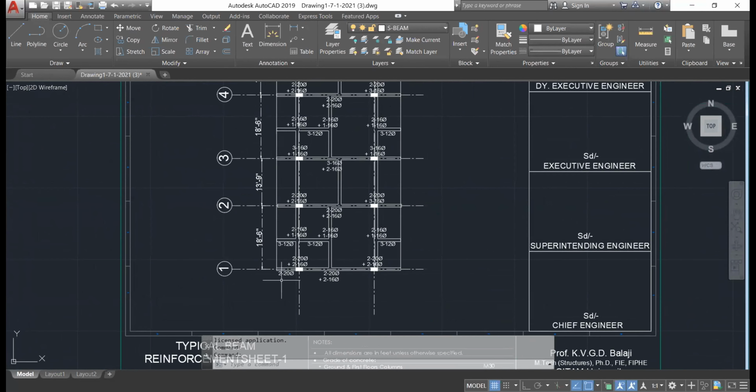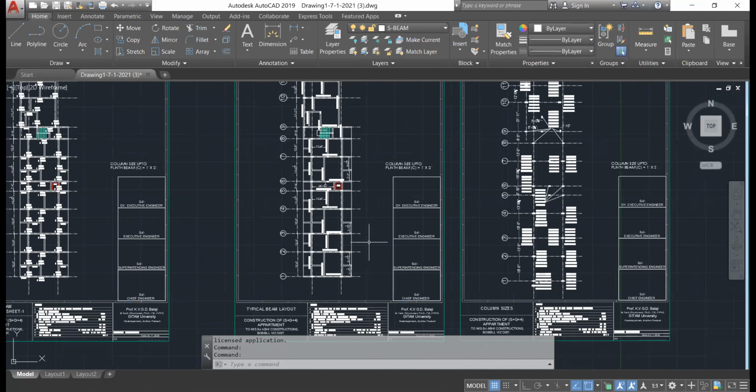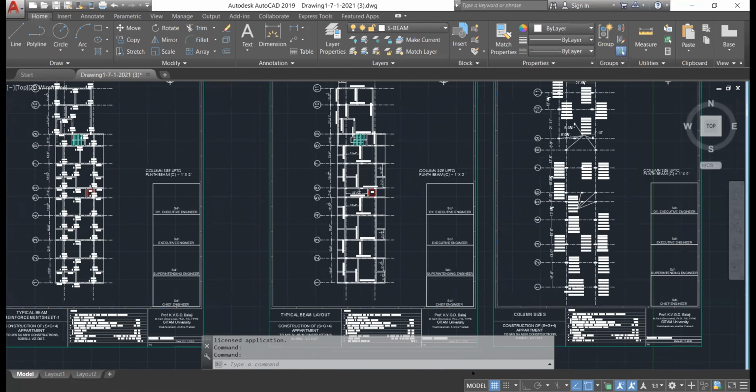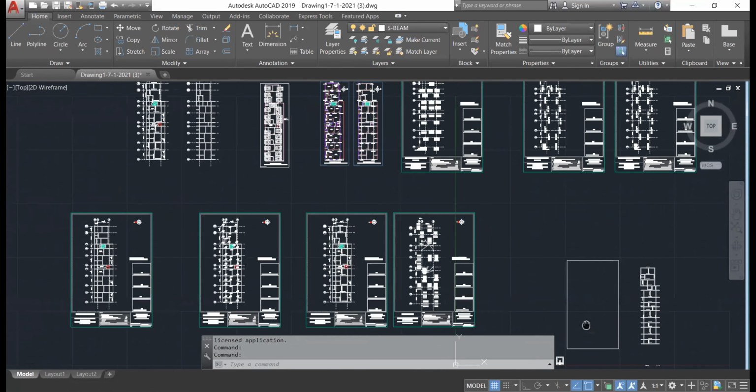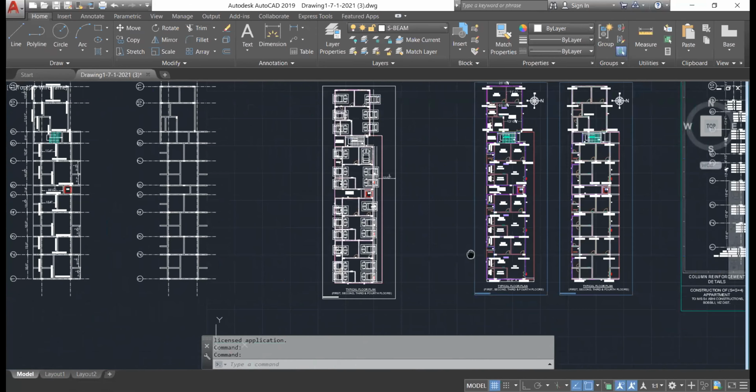For the horizontal direction, this is the reinforcement. Horizontal direction, you can see the grid one is there now. In that direction, this is the reinforcement. Okay. Then you have only two spans, three spans only. This will not help you. This beam you see, the I think I have not done that detailing. That detailing is not there in this floor plan.